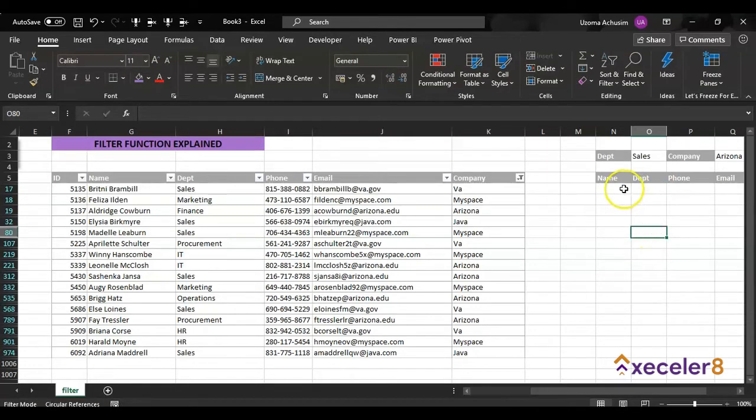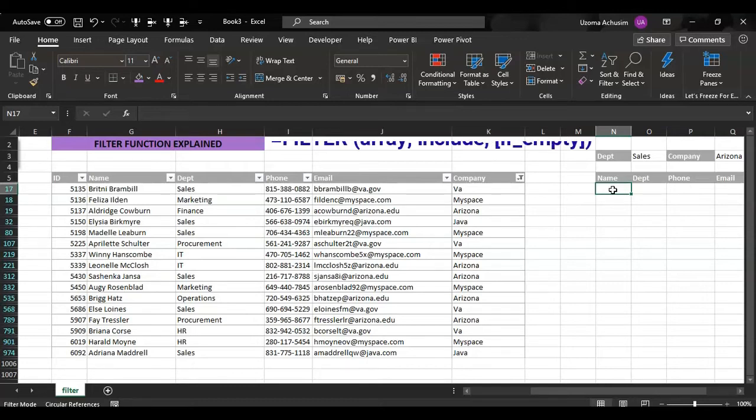What you actually need is to start from where you want to get the information. So the information we want to get is the name of the individuals all the way down to the last item, which is company. I can also start from ID if I want to, but what I want right now is to just get the names of these people and every other information that they have. Okay, now let's find out who works in the sales department and also works in Arizona company.